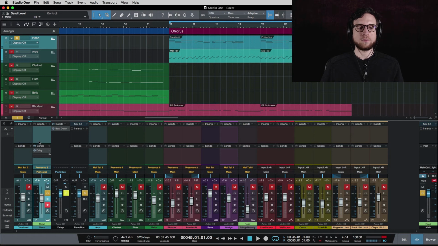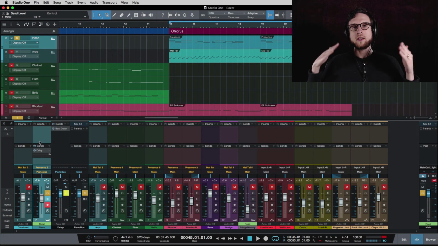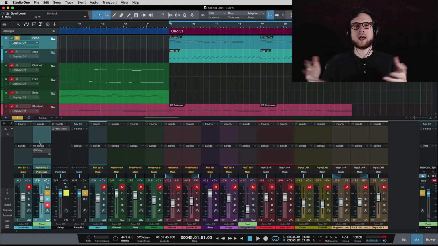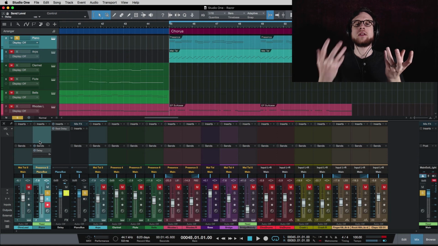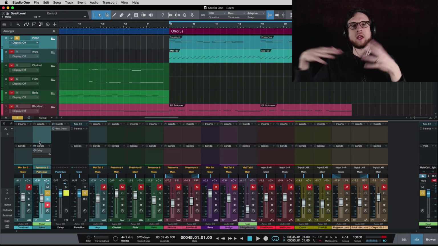So say I have a piano that's got some reverb on it, and that's sounding nice, and I'm also sending it to a delay, but the delay sounds totally dry. Like it's still making the delay and it's bouncing back and forth, but as it lasts longer, it doesn't feel spacious anymore. It doesn't feel like it has reverb on it. I might want to send that delay to the same reverb that I'm sending the real piano to, so that both the piano and the delay have the same reverb and they all mesh together.